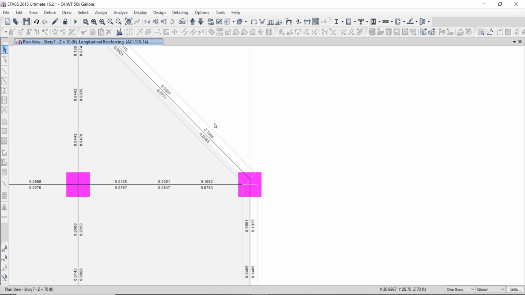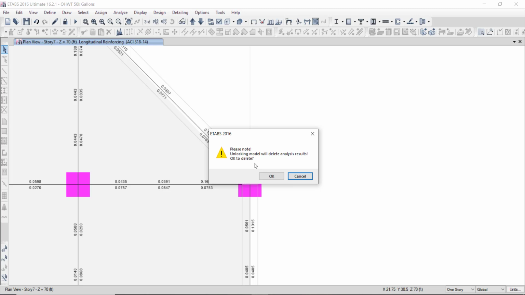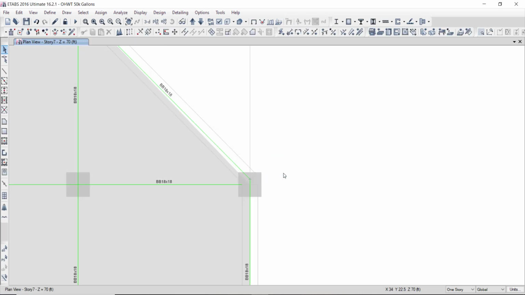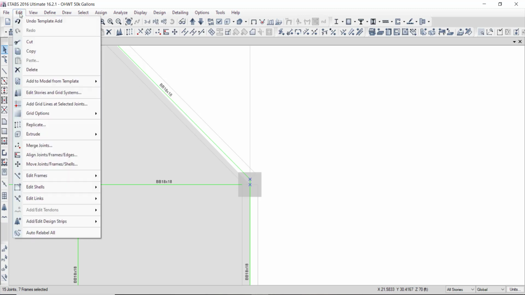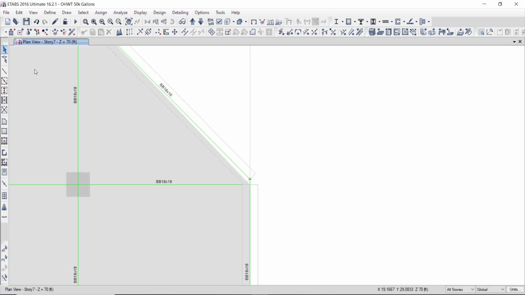Okay, this is done now. And suppose if you want to change this column, this is very easy. Select this column and delete it.